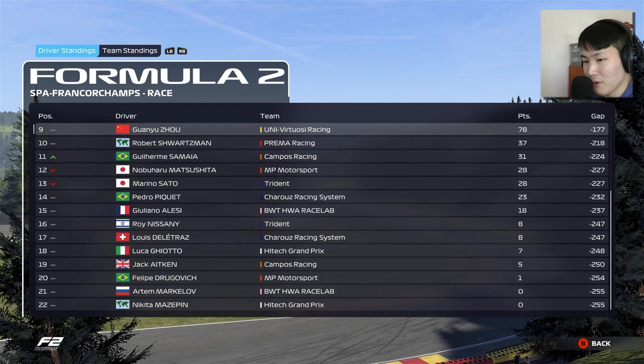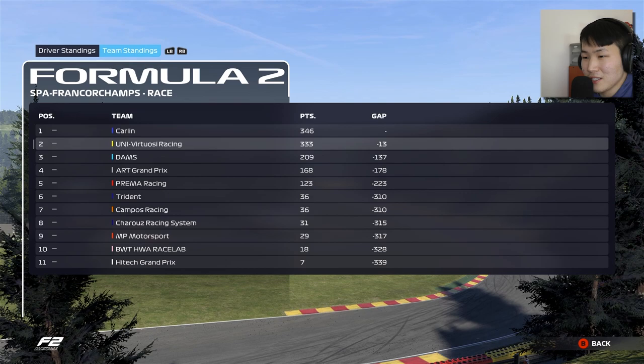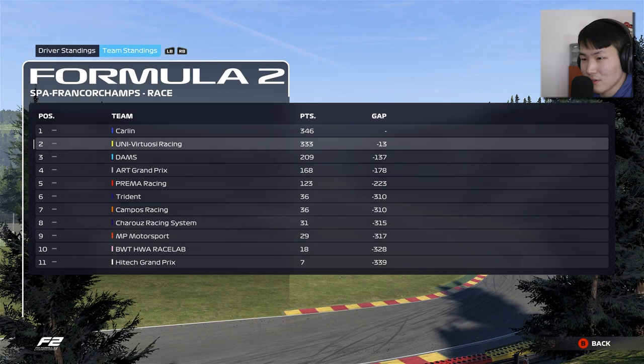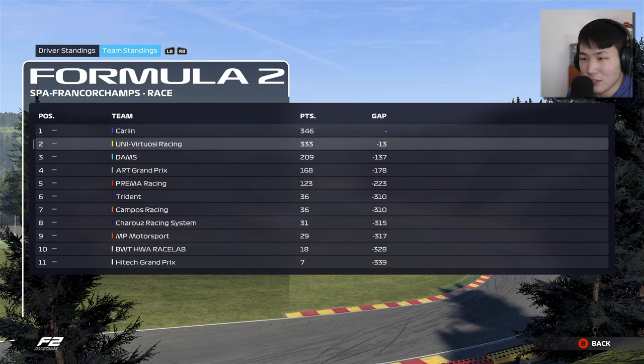Team standings wise, the gap is now 13, extended from 6, so 7 points more than before, so this is not looking good for us. 346 for Carlin, 333 for Uni Virtuosi, but it's not all over, because we can still claw it back at the next Grand Prix weekend.